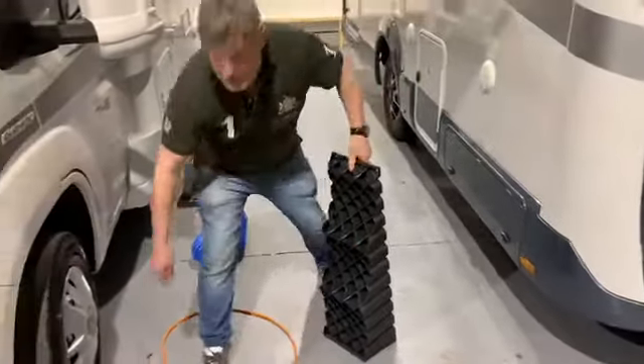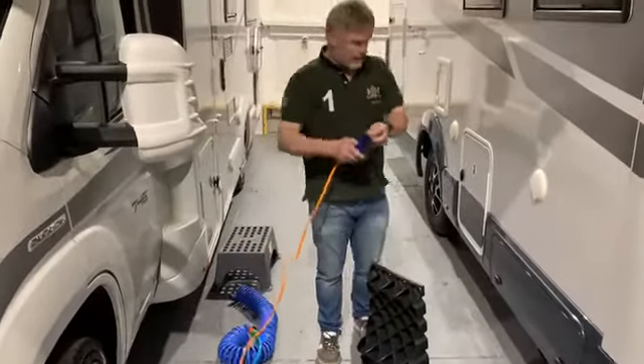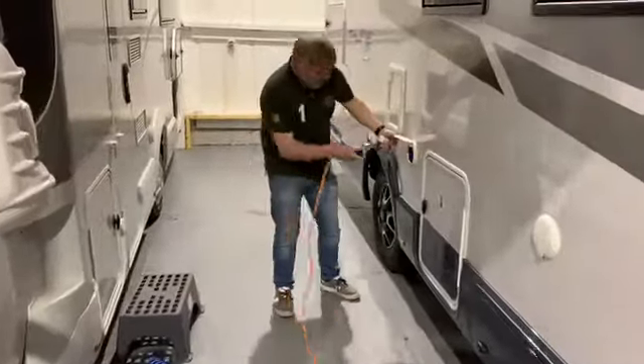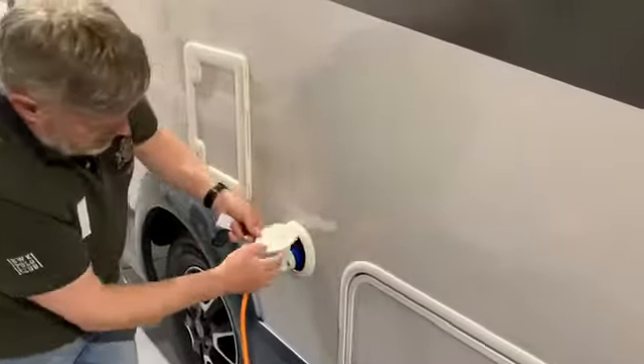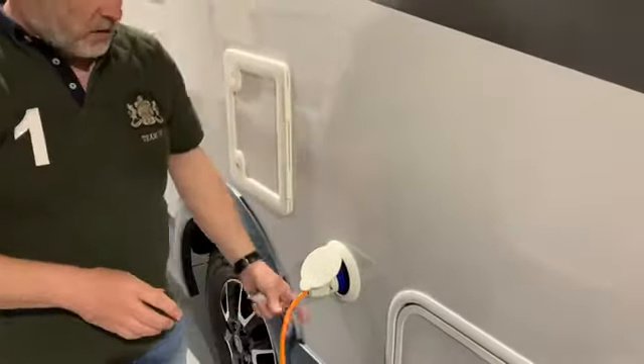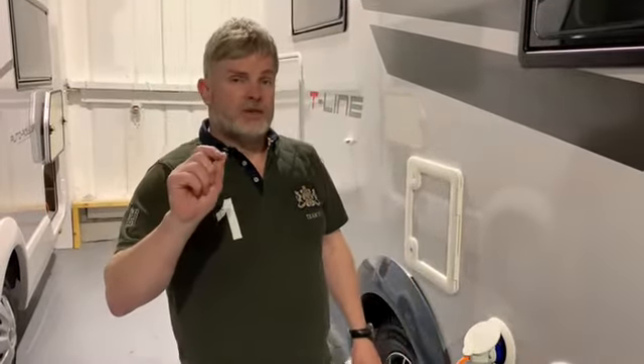Thirdly, you've got the electric on site — plug it into the socket of your vehicle. Some vehicle sockets are at the other side, at the passenger side. Once you plug this in, go to the box where the other end of the extension is — you might find a fuse or a flick switch. One of the reasons you'll know it's on is inside the control panel there's a tulip-shaped light, and if that light's on it means there's electricity coming through from the site.